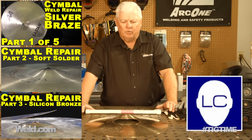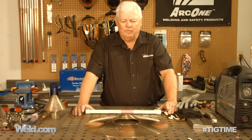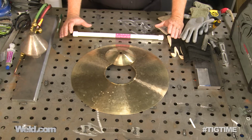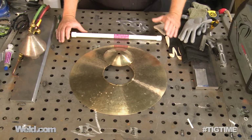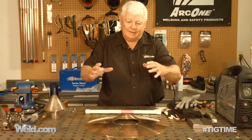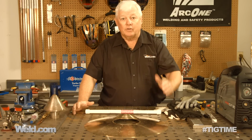So we have tried soft solder, and we've tried silver solders of different types. We've done all kinds of cracks and overlaps. This particular cymbal is just a little bit different because we're running out of ideas on filler materials, and we can continue on and on with different filler materials to make this work. And we can be successful in getting it to braze or weld, but it may not have the sound that, you know, the drummers are looking for.